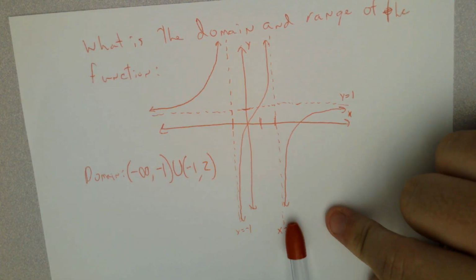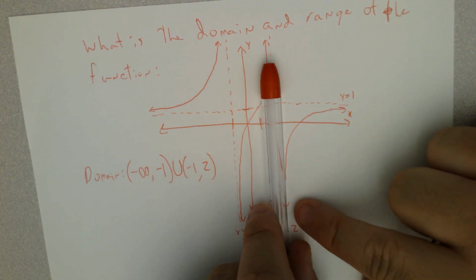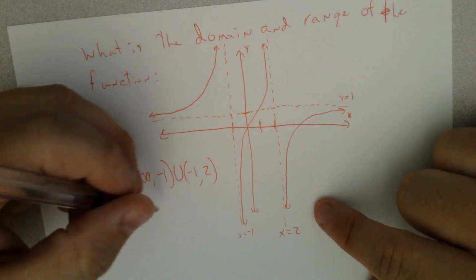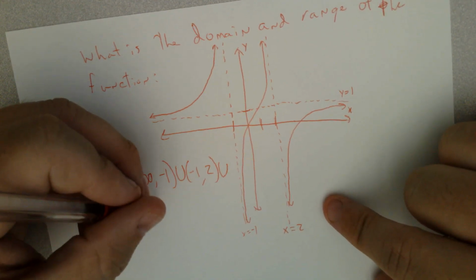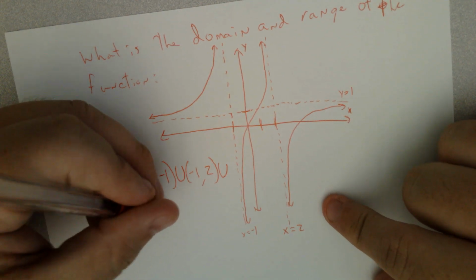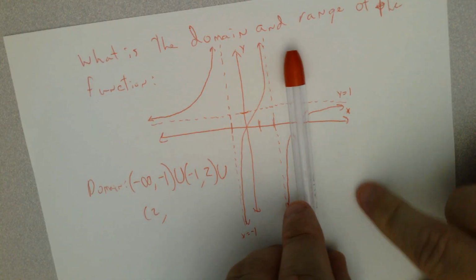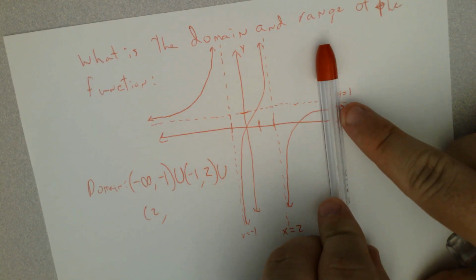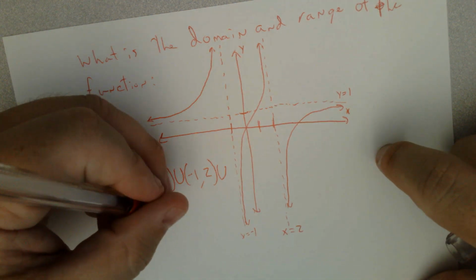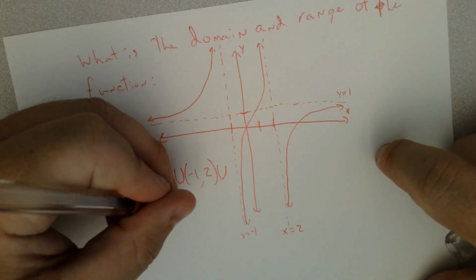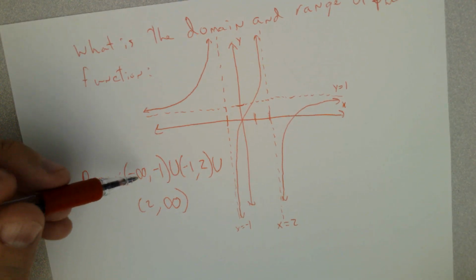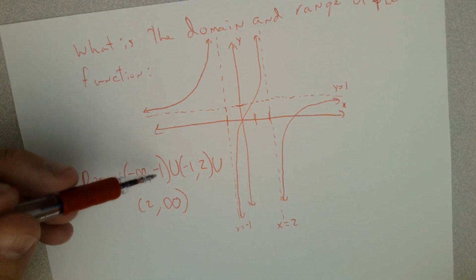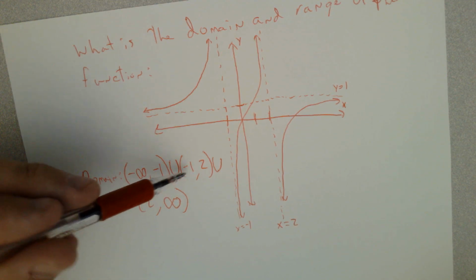And as we can see on the other side of 2, we're going to start right back up again, touching the pen. So we're going to have another union. And in this case, it's going to start at 2. And as we can see, we go all the way until we hit this arrow at the end of the function, which is going to be another infinity, this time a positive infinity, again, never included. So our domain is going to be a compound union of these three regions of x values.